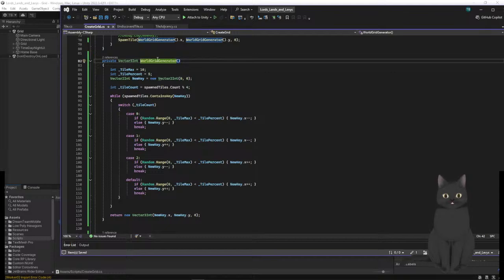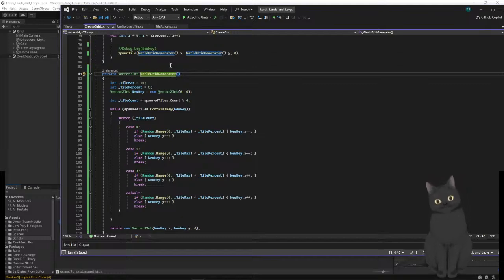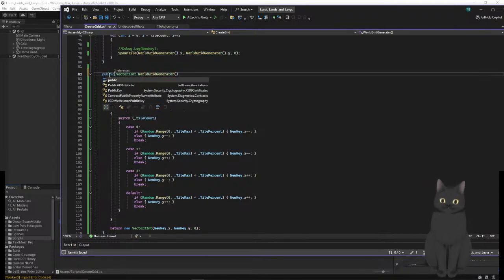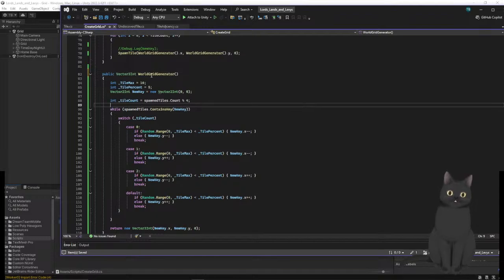So what I'm gonna want to do is just rename this to something else. It's also gonna need to be public now. World grid generator.